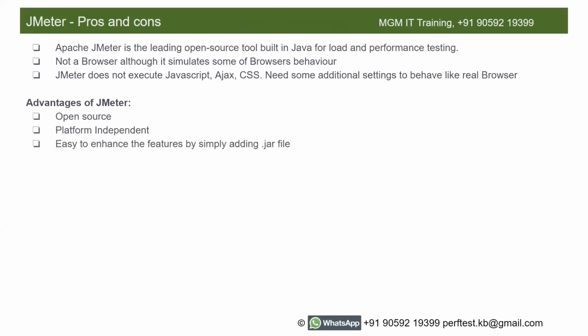It is also easy to enhance the features by simply adding jar files, lightweight, and easy to install and upgrade. And flexibility: we can customize JMeter as per our requirement.